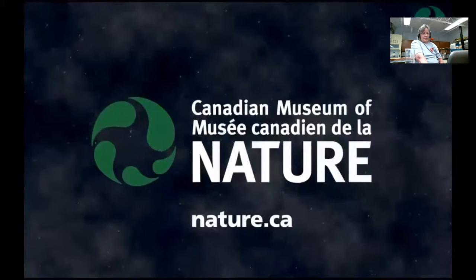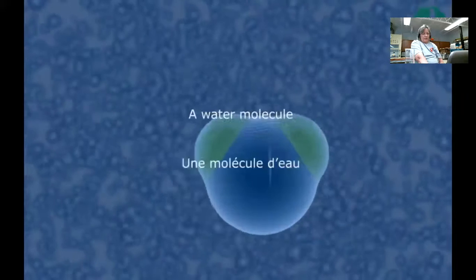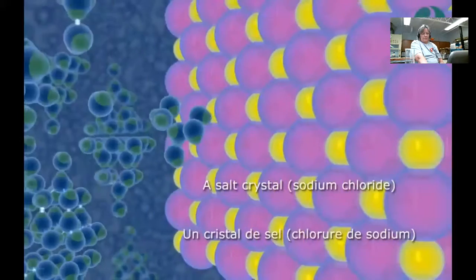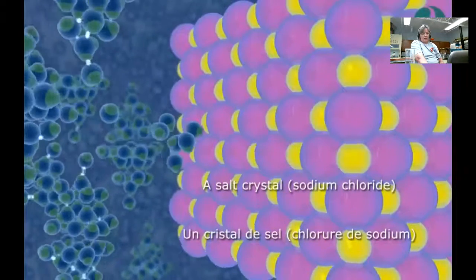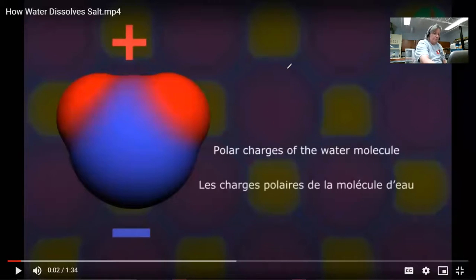You'll notice some of the subtitles in this are Canadian, which is pretty cool. They show these little molecules of water. They look like little Mickey Mouse particles. And then you've got a big salt crystal off to the side. Notice that the water and the salt are moving. Sometimes we don't think solid things move, but their particles do vibrate. If you look at the way they've drawn this picture, they've got a positive end of the water molecule and a negative end of the water molecule. If you know anything about chemistry, you know water is H2O. So on the negative side of the particle, that's the oxygen.